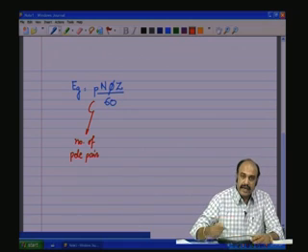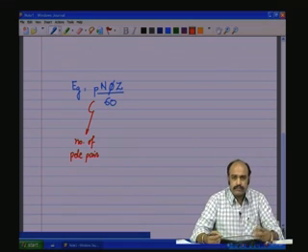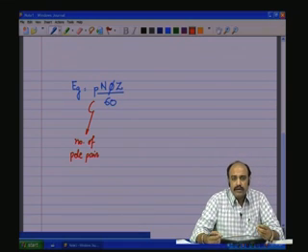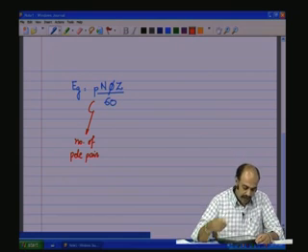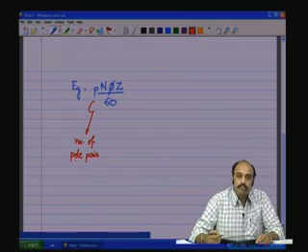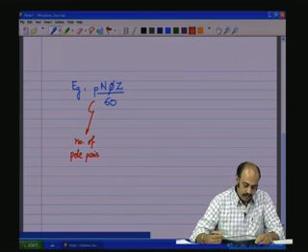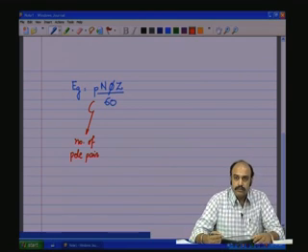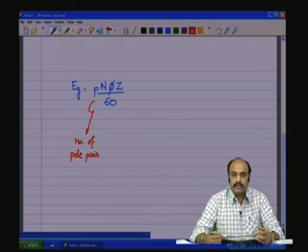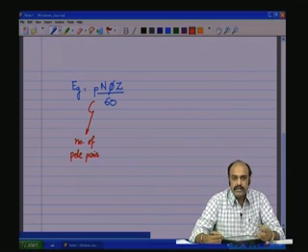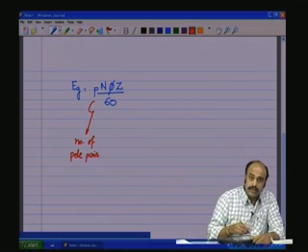As poles do not exist independently, they always exist in pairs. You can't have a pure north pole or a pure south pole. We normally talk in terms of pole pairs, or if you want to talk in terms of poles, they will always be even numbers, multiples of 2.